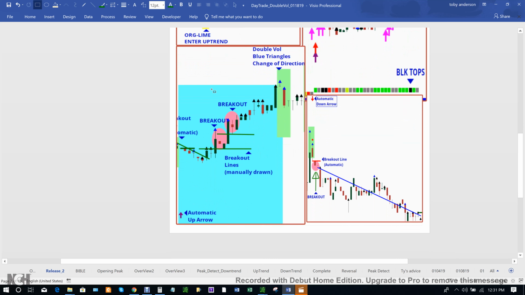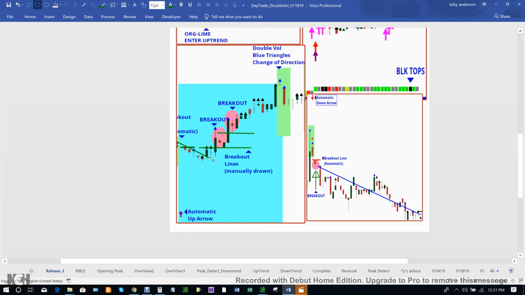So now we want to talk about this slide here, which is about the automatic up arrow, right? This arrow automatically appears. This is the automatic up arrow. Now, this next little detail shows a red down arrow. So this is an automatic down arrow. And so there's the two cases, the up arrow case and the down arrow case.